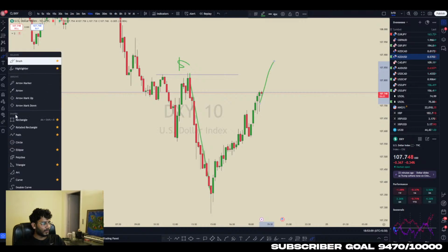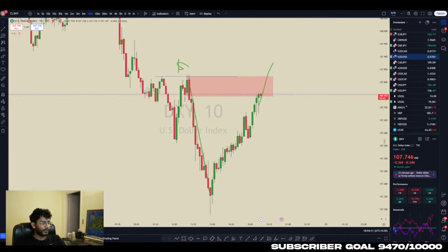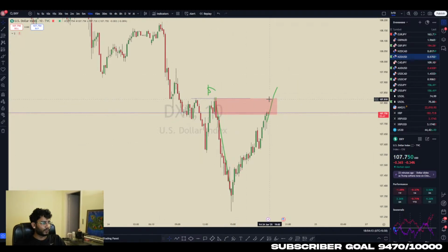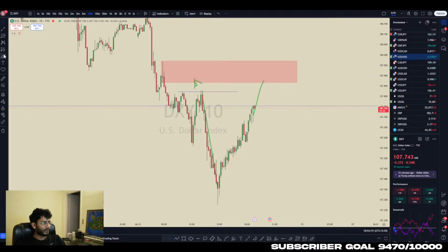This is an order block, but I don't think price will respect this order block. I think price will just break this because there is no liquidity in this leg. Price just gave us a break of structure and it started to go up to the upside, and there is a V-shaped recovery. So if you want to look for sell side here on DXY, price can react from this order block, and everything over here is liquidity. So price can react from this area and it can go to the downside, something like this.